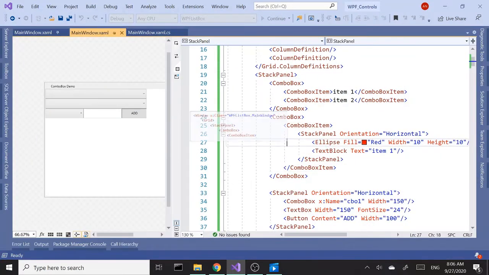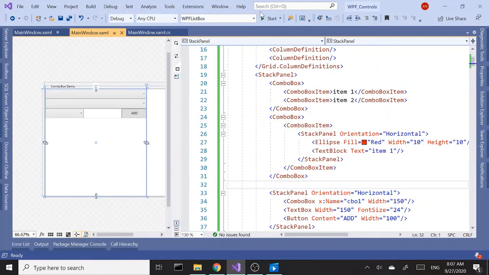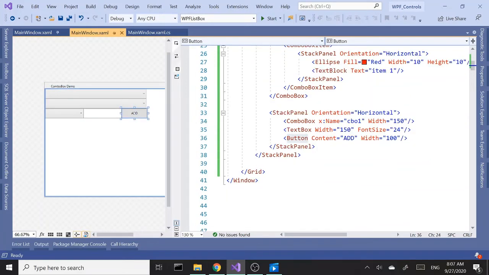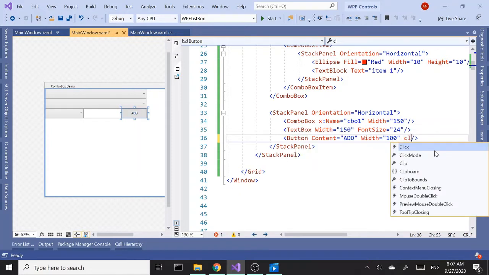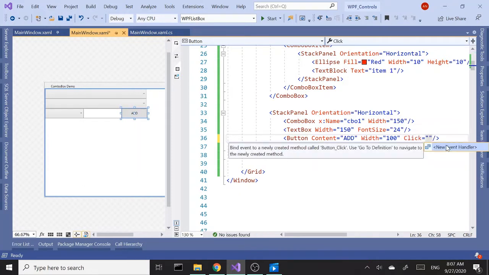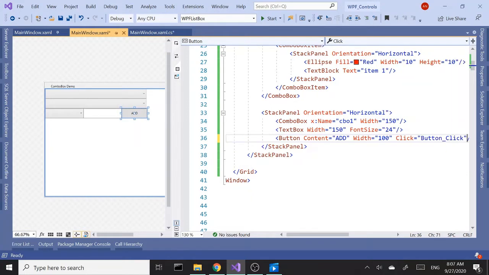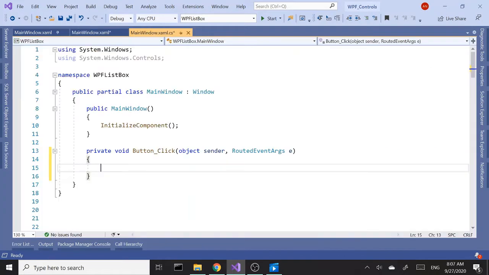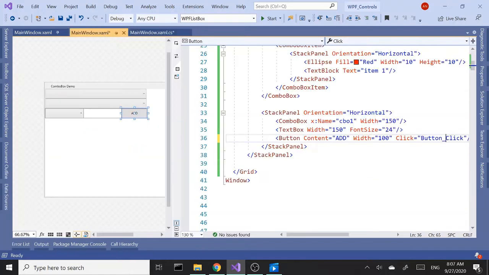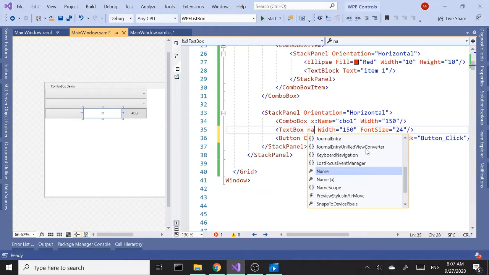So let's add a click event to our button. Click. Let's bring that in and add new event handler. Okay, let's go to our definition. All right, so here we want to say, oh, did we name our text box? No. Okay, so we need to name the text box too.